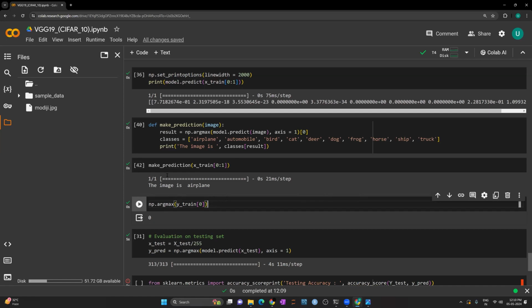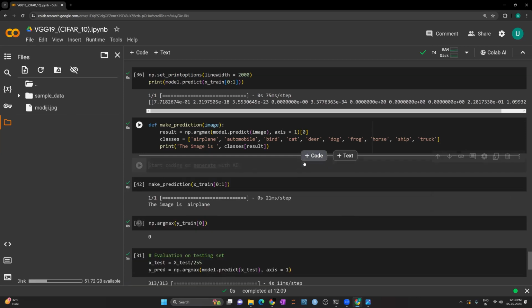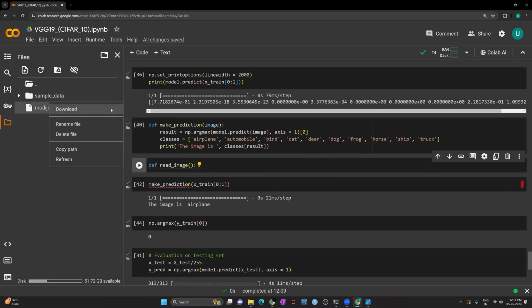Now, someone asked how do we make predictions based on the image we have uploaded here? For that also you can create a function. So let's say define read image. This function is responsible for reading any image that you have uploaded here. So you copy the path.